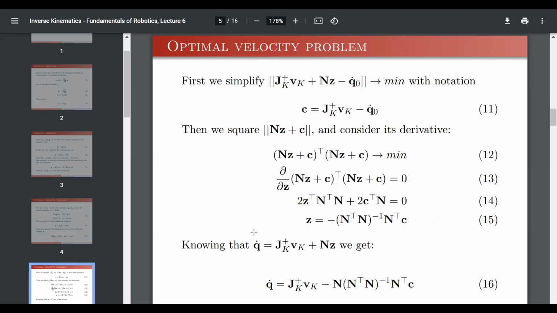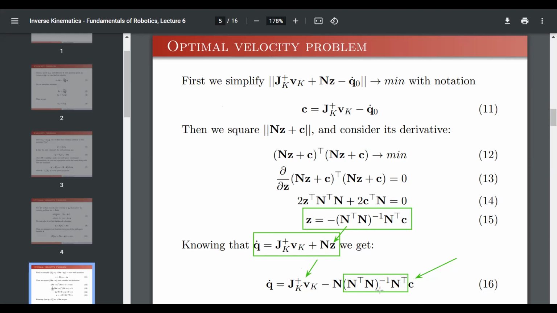Okay. Now, knowing that this is what we had originally, and this is z, we can now put one into another, and we get this equation, 16. Here you can clearly recognize, again, a row space solution. But here, on the other hand, I'm jumping a little bit ahead, but let me note, this is the pseudo-inverse of n. This is the pseudo-inverse of n, okay?